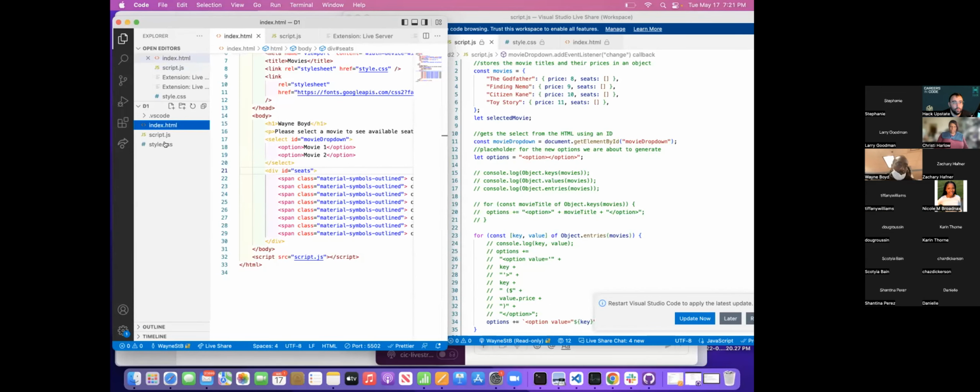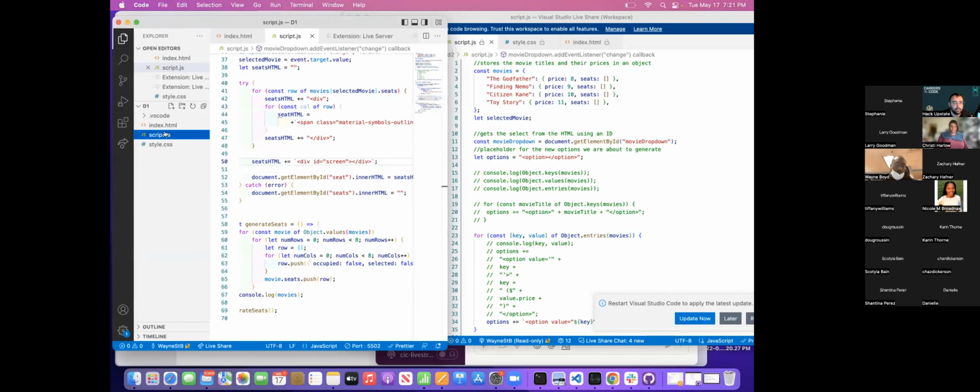And your script.js. Okay, so what we are doing here is we're saying whenever there is an error in any of this code, try to run all of this code here. And if anything in that code goes wrong, just clear out the seats. Well, the problem is that you've got errors in this code up here, which is why the seats aren't showing up. You're missing a closing arrow right there.